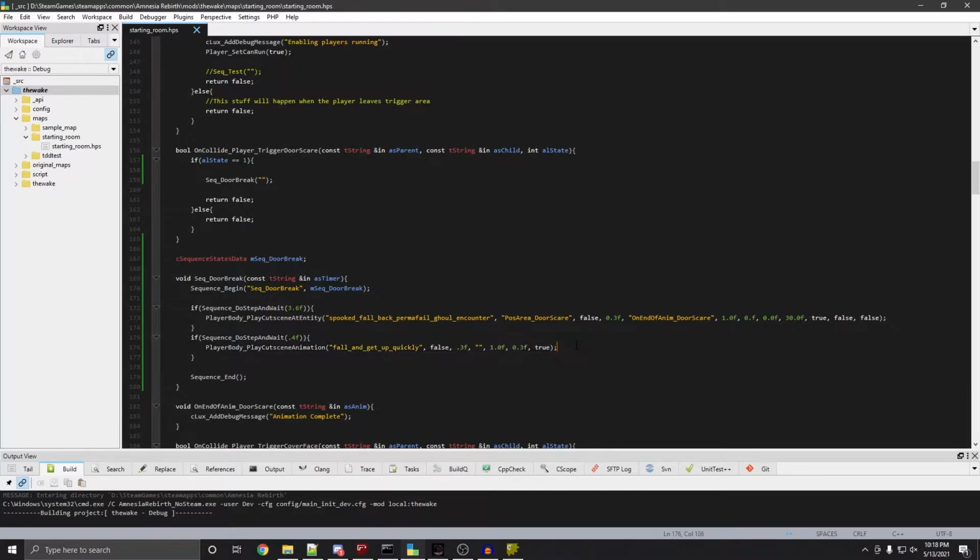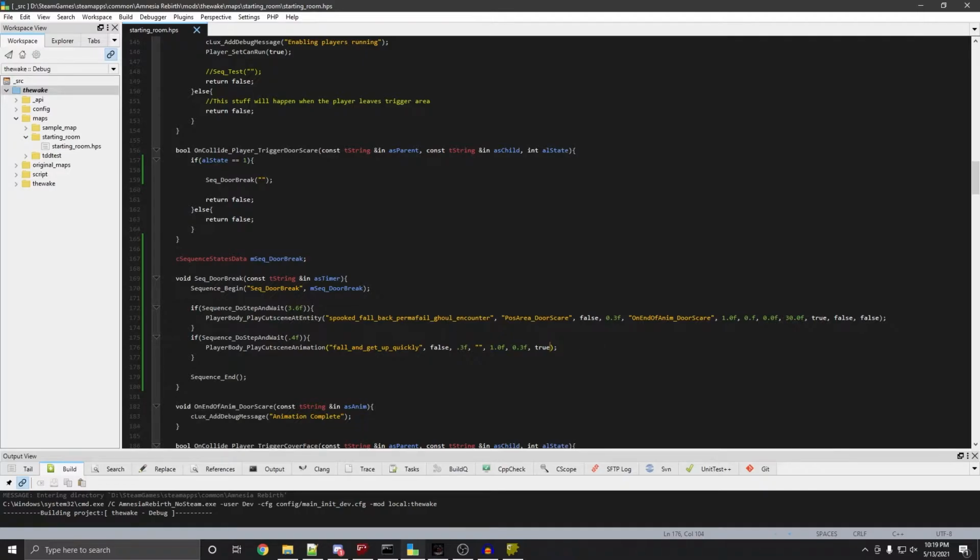So that's what we're going to do. We're going to do some clever stuff here to get us where we want. If we try to just say, okay, use the player's current position, it's not going to work properly, because when the animation plays, the game still thinks that the player is back in front of the door where the animation started. So we're not going to get the right position if we just specify the location of the player. The position we actually want is exactly where the player's camera is. The player's on the floor looking down at her hands after she turned around and started crawling. That's exactly the position we want.